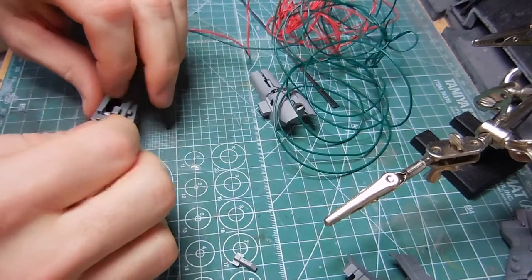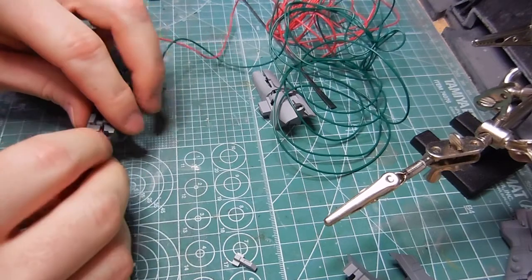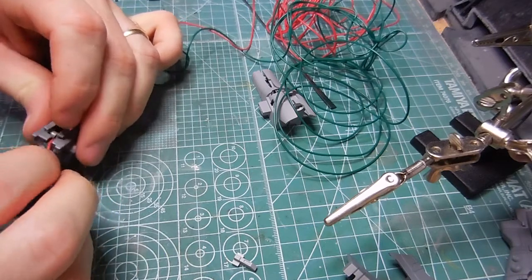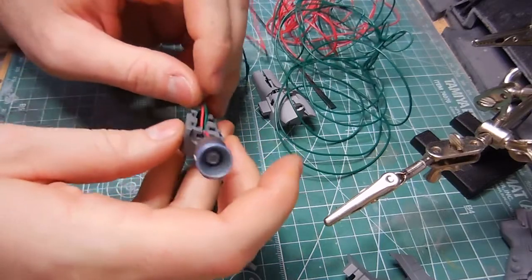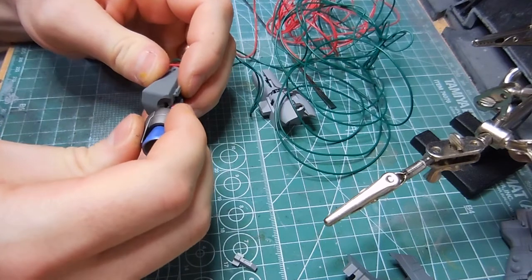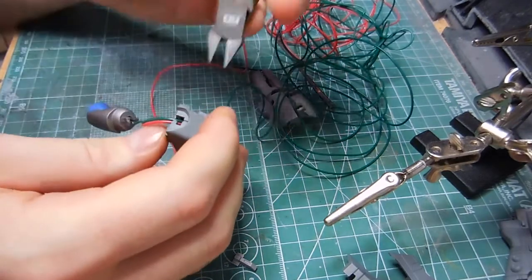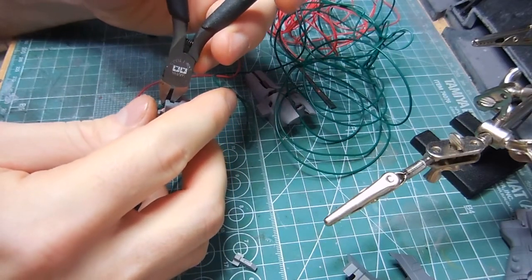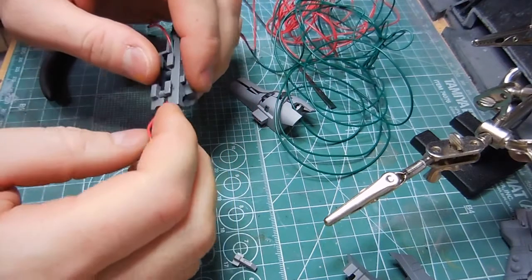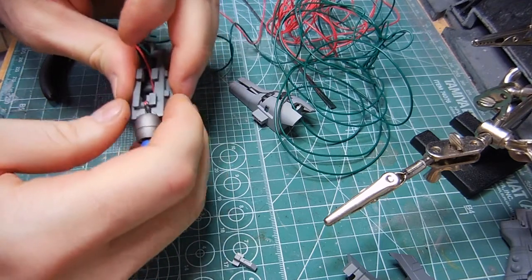Alright. Please let this work. Please let this work. You know what? Hold on a second, I'll get my nippers here again. I snip that off. There. Oh! There we go.